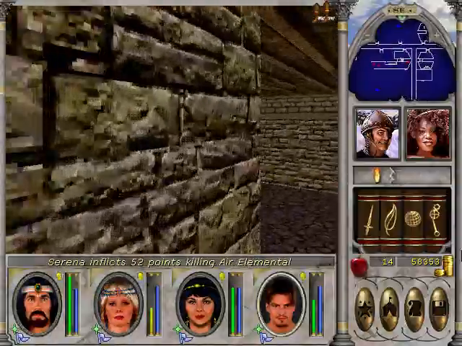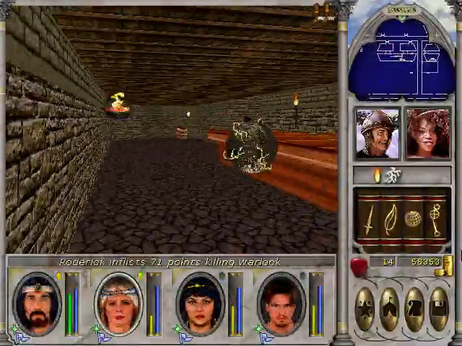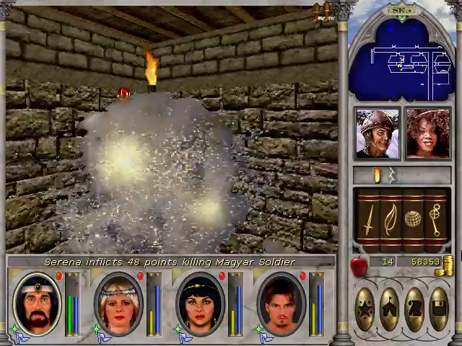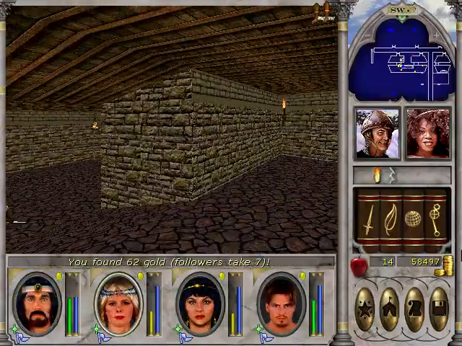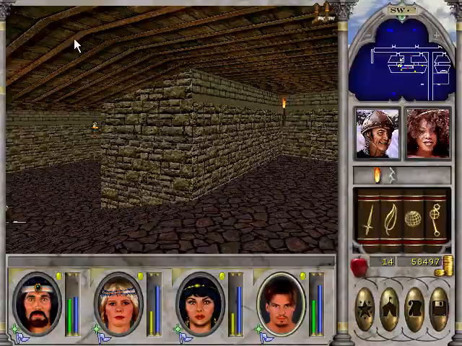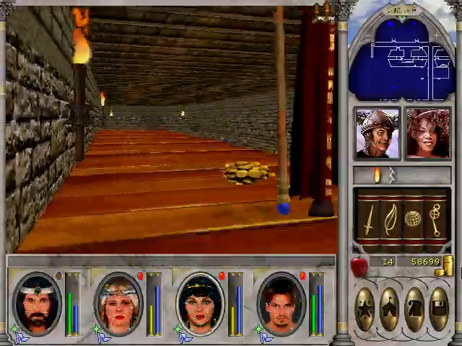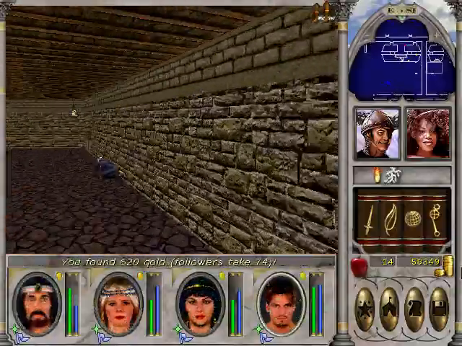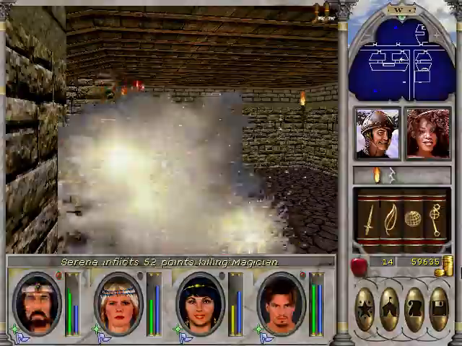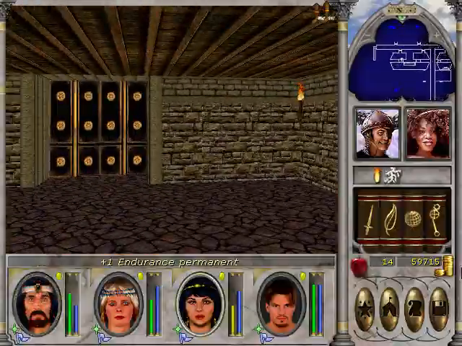And there we go, air elemental. And they are actually quite strong, the air elementals, I mean. So they're nothing to scoff at. I have Fire Blast set as my quick spell. I'm going to remove my quick spell for now, because I don't think that it will help me much against the magicians and everything. Pretty much everything in this dungeon is ranged. Well, yeah, I guess the Magyars aren't, but I don't want to be Fire Blasting them all the time. Red Liquid and Green Liquid, excellent.